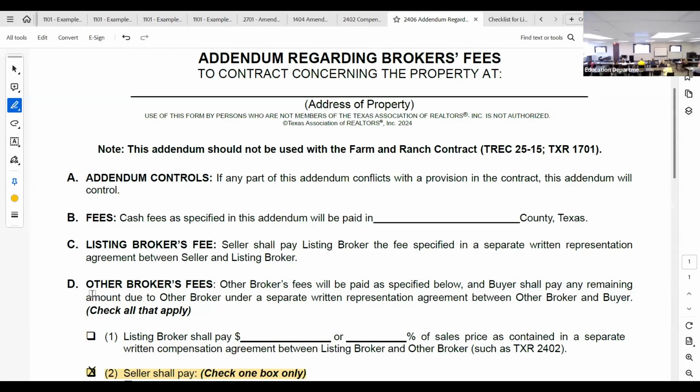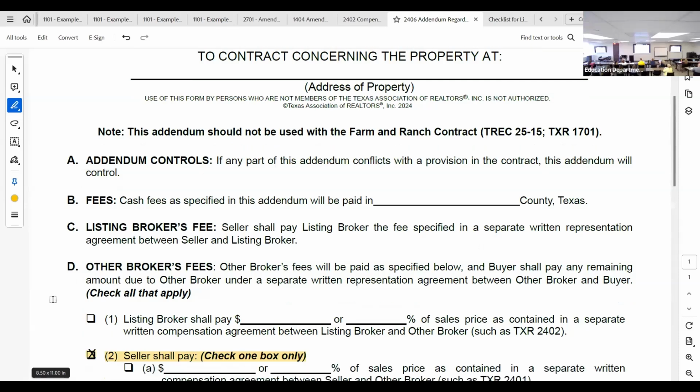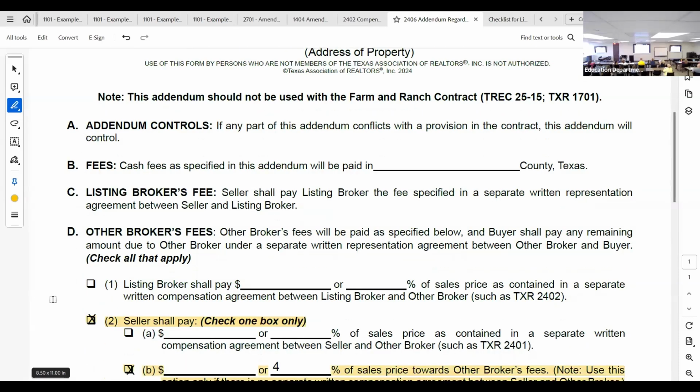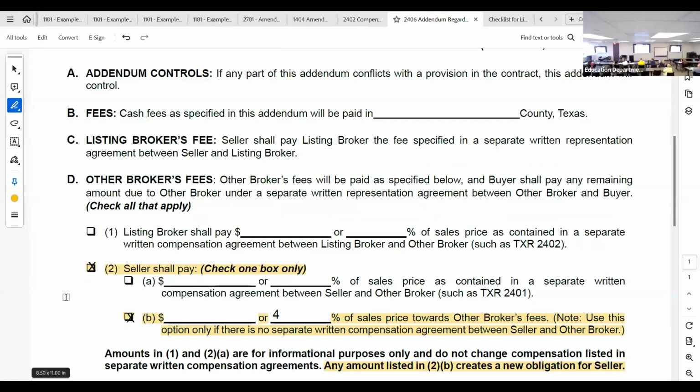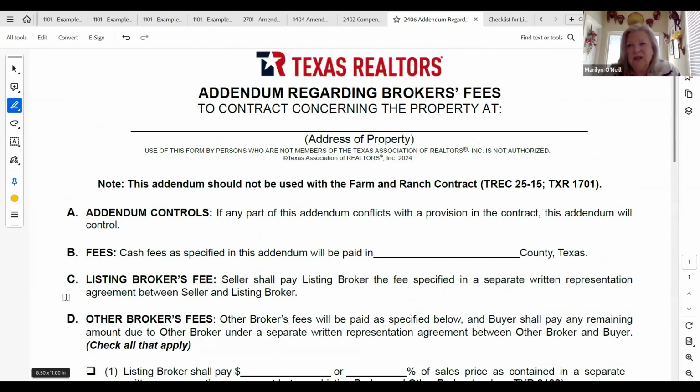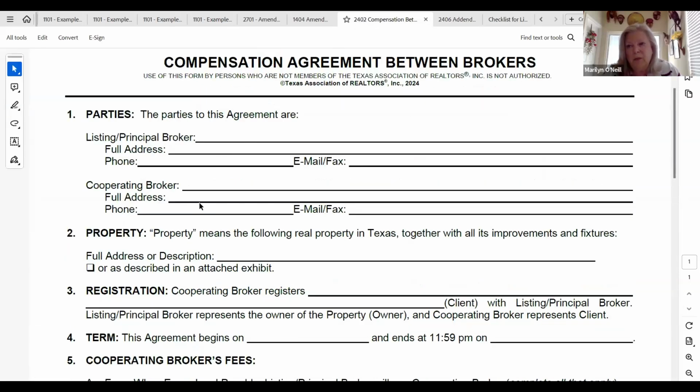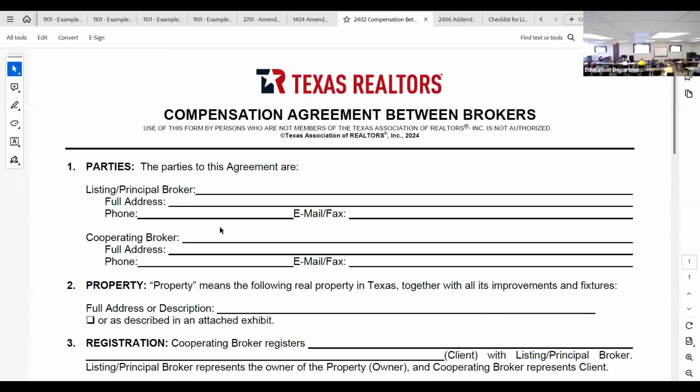I have a question based on that. Can I send a photograph of this form via text message to the other realtor? For what? For the form where it says the buyer's agent is getting compensation. It doesn't matter what you send. It's what you all agree to in writing. You're talking about the compensation agreement, not the addendum regarding broker's fees? Correct. Anything, it is all going to be in writing. It's not going to bind the listing broker unless all parties have signed. And when does it get signed?